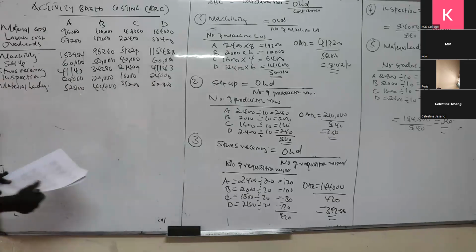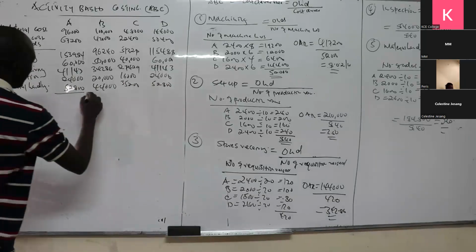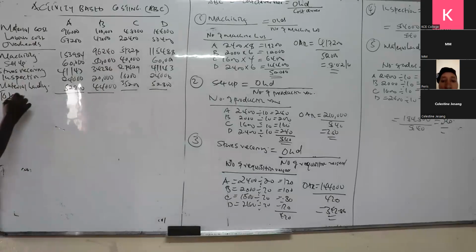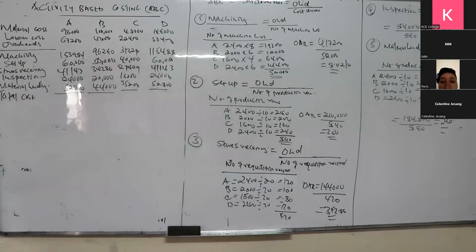So now we have determined the total overhead cost. Overheads are absorbed based on the activities, unlike the traditional method where we have one rate and absorb all the overhead based on that one rate. So here, this is the difference. And then you add them downward, you get the total cost. So the first one will be how much?